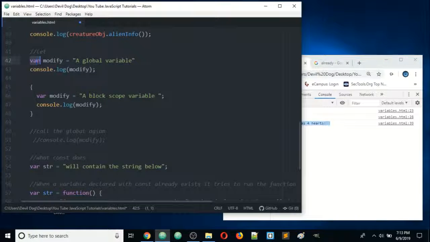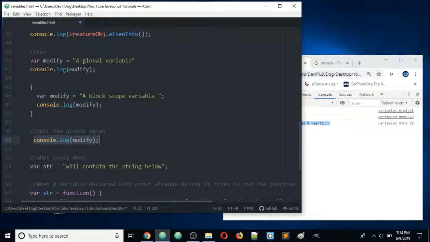We're going to run this variable modify here, which should print a global variable, which it will, and we're console.logging it here. Before this block, we're using the same variable name within block scope, but we're also using the word var, so it will modify this variable right here, and it will change it to this sentence here when we run it, and then we'll call it again down here so you can see it's changed. We're calling this variable again down here in the global scope outside the block, so you can see it's changed.